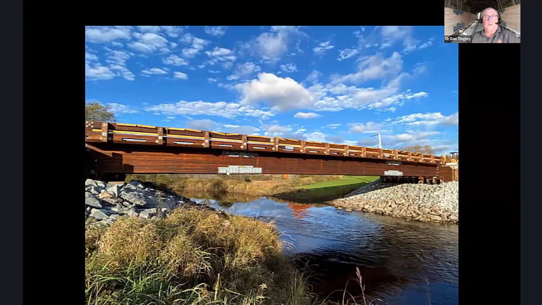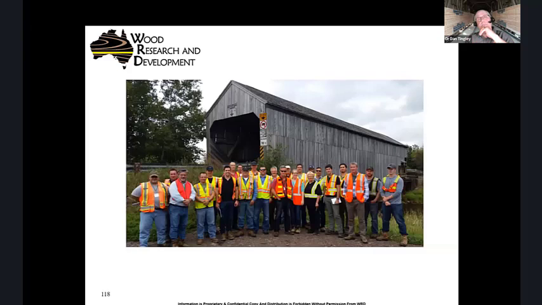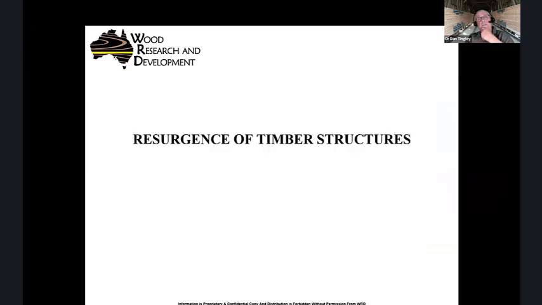Doing a great job with slip distortion resistant FEMs, fixed end moments, allowing us to assemble on site and install lightweight cranes to put it in place. So we teach these courses around the world about how to do things with timber. And one of the big ones, of course, is our level 1, 2, and 3 on life extension for timber bridges. As you can see here, the guy standing in front of a 100-year-old timber covered bridge.